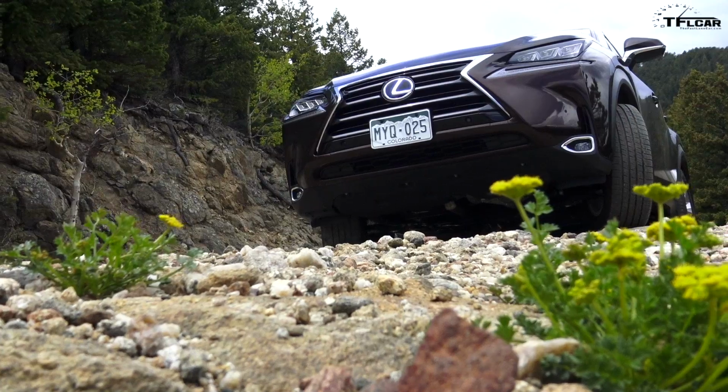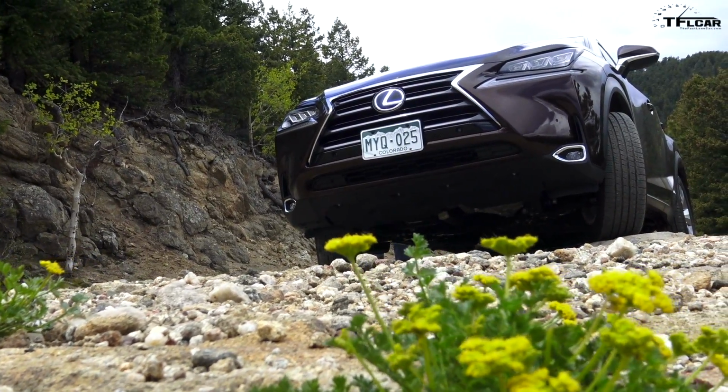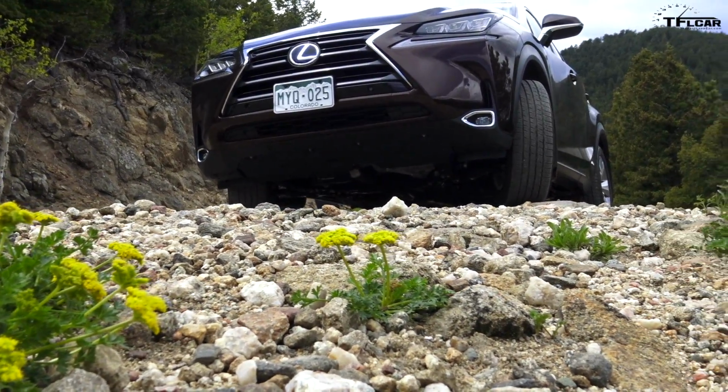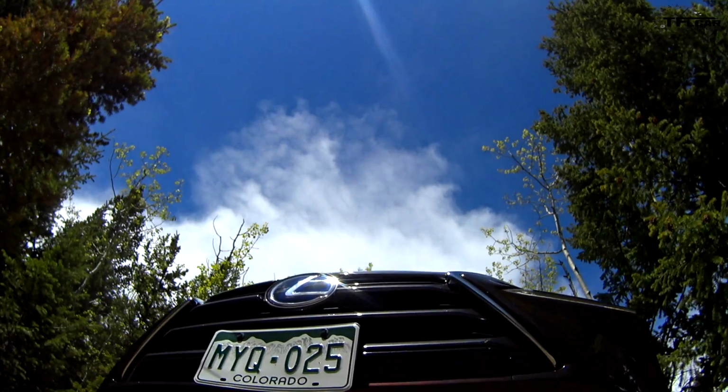Now, the overall design, I've always felt, was very attractive, except for the grille. The grille is a little bit in your face. The name of this color, which I call brown, with a little bit of flake in it, is known as Autumn Shimmer. Autumn Shimmer. No kidding, that's what it says right here.